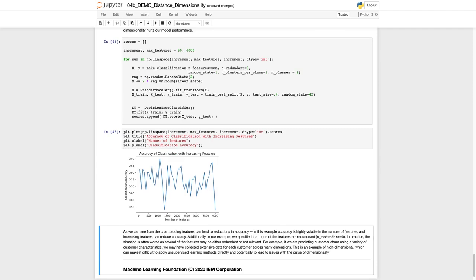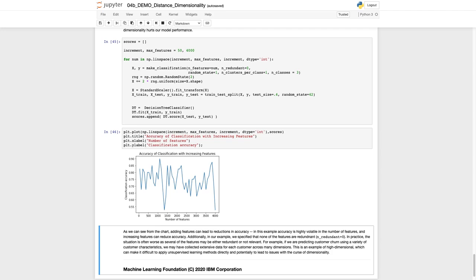So in this example, the accuracy is highly volatile in the number of features, and increasing features, again, can reduce that accuracy. Additionally, in our example, we specified that none of the features are redundant. And in practice, when you have this many more features, generally speaking, you will almost definitely have redundant features.